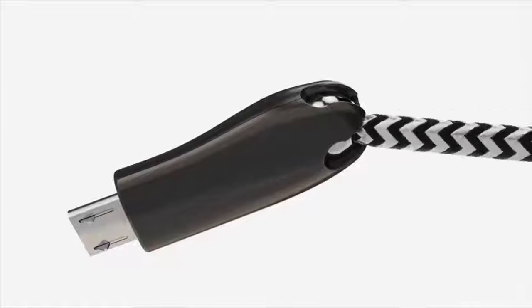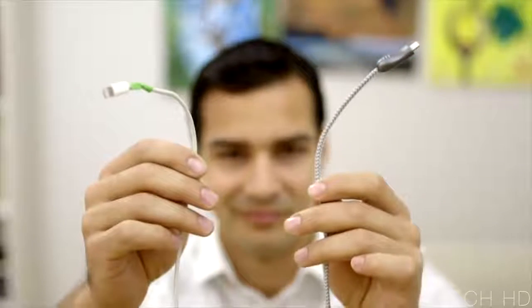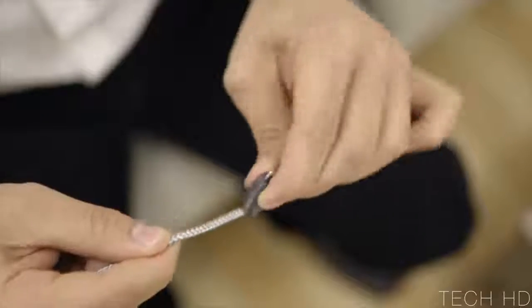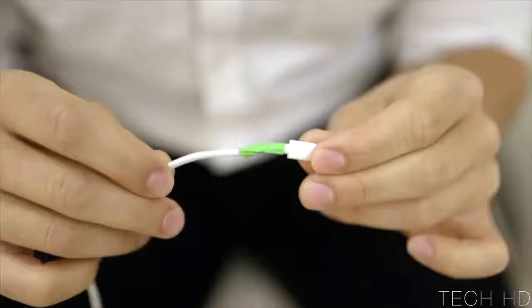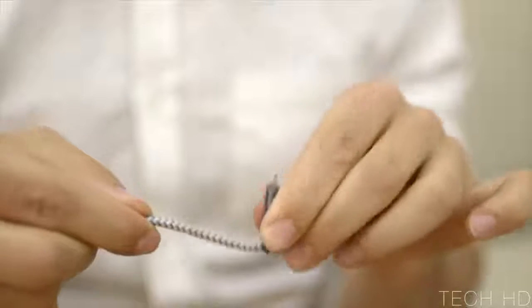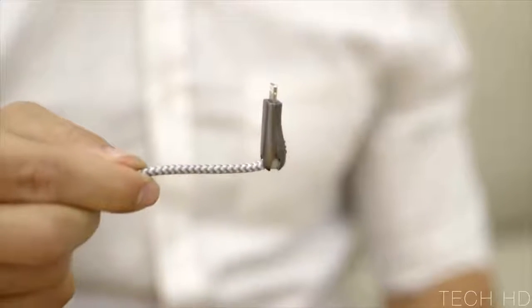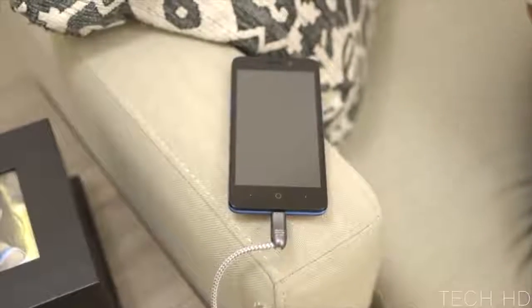Meet USB 93. It doesn't bend, it rotates, making it the world's first unbreakable, fully flexible cable. USB 93 is the only USB cable with 90-degree rotation and three directions. With USB 93's innovative design, you get straight and L-shaped functionality in one cable. More savings, less cables. Now you can use your devices worry-free in all situations.